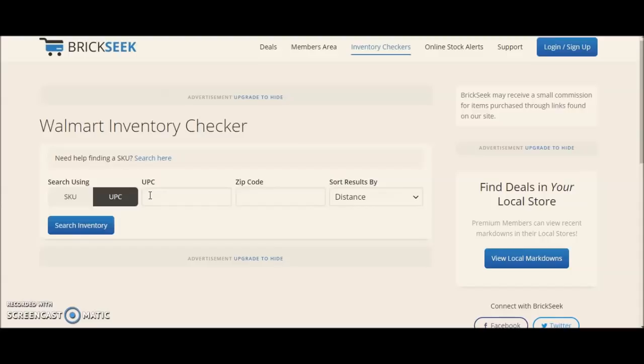Obviously BrickSeek is going to help us work out what those products are beforehand, so that we have a much better idea of the products that are actually much less than their marked price in store. It's going to allow us to identify those products straight away, but it's also going to allow us to track the progress of the clearance over time of unmarked products, because like I said before, over time that unmarked product will go down further and further in value. If it's not marked as clearance, then people aren't really going to buy all the inventory before the product reaches its lowest price on clearance.